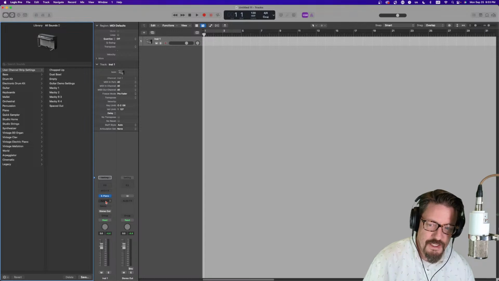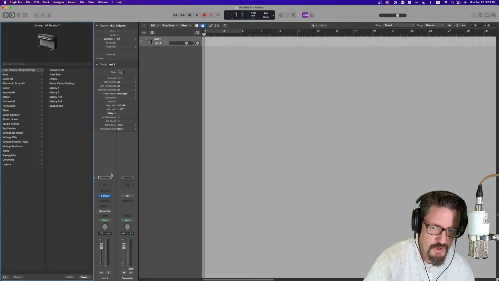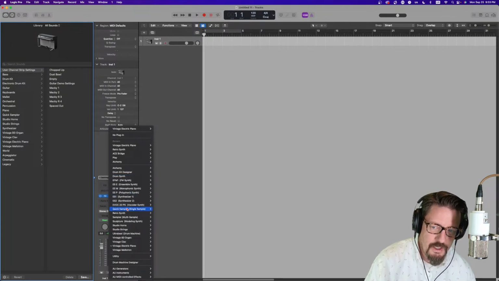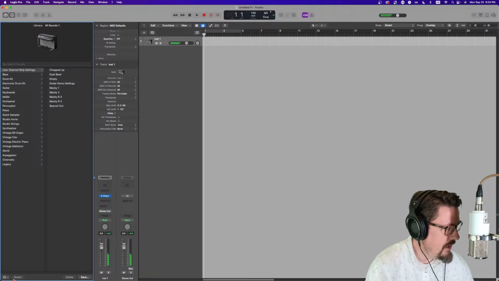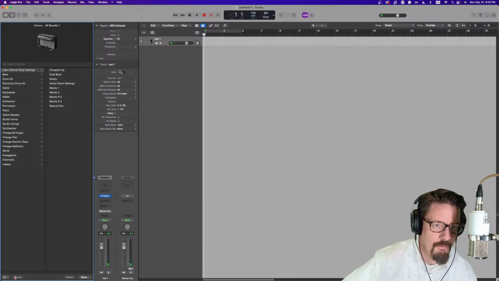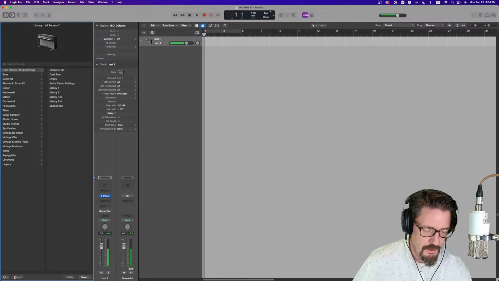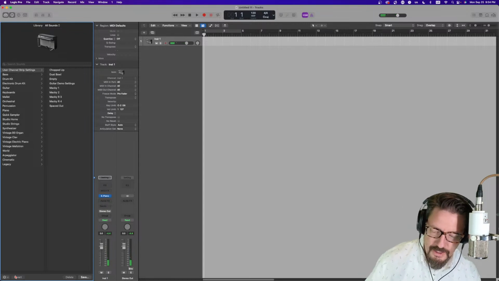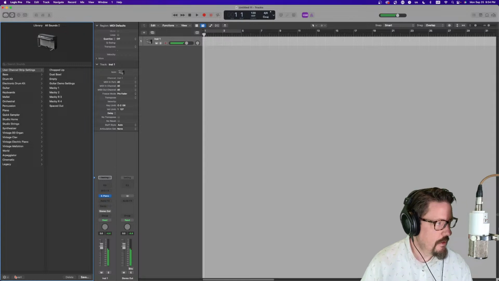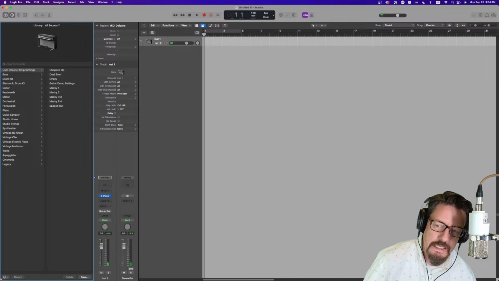But let's dive in. All I've done so far is what Logic made me do. It made me create some sort of track. I chose an instrument track. I loaded on here the vintage electric piano. I'm playing one note on my keyboard at a time. I'm pretending like that's all I can do tonight. I can play notes in a row. I think most people could sit down and do that, right? So that's where our skill level is.